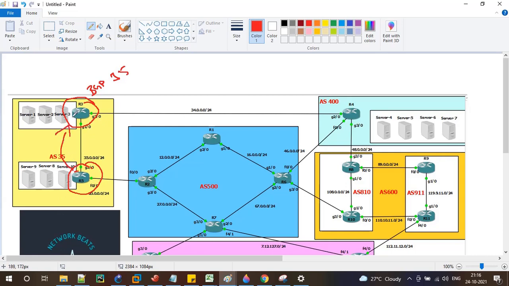It's fine that I'm advertising this over BGP, but R3 would also expect to learn the 55.55.55.55 network through an IGP as well.